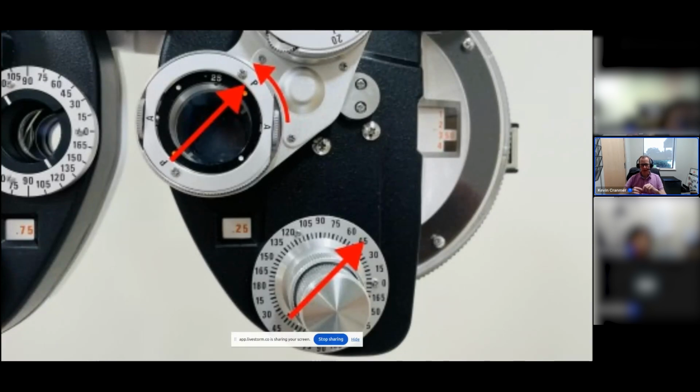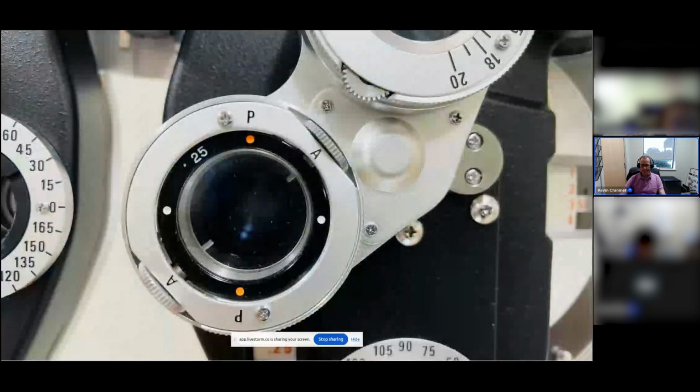This is how people will normally leave the Jackson Cross. If people in the practice know what they're doing, then when you finish, you'll leave the Jackson Cross in the P position, the power measuring position. When you start measuring the astigmatism, you're going to start with the axis. So you have to rotate that Jackson Cross counterclockwise 45 degrees until the line between the A's is lined up with the axis on the machine. So now you're in the axis position here. The A's are lined up at about 40 degrees, and you're ready to go.